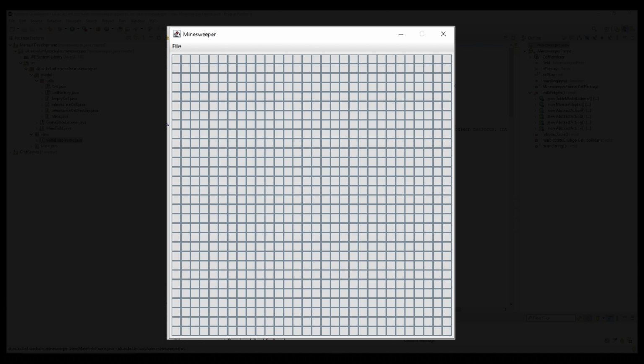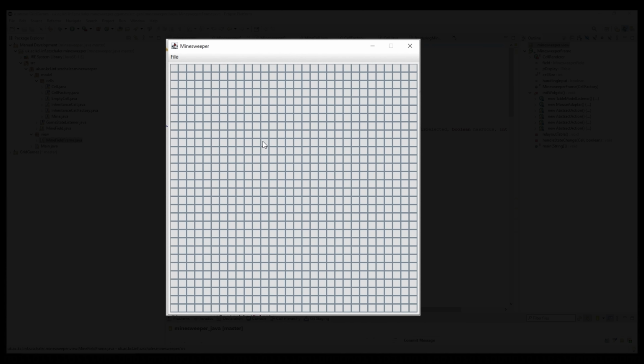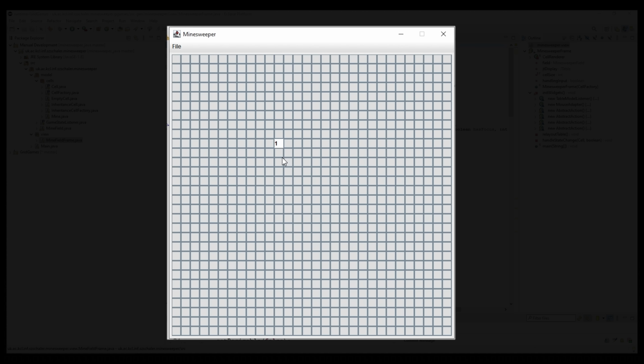It was this sort of game, I think it came with pretty much all the old computers, where you've got this rectangular grid here, and each element on the grid potentially hides a mine. And your goal is to find all the mines without stepping on one and exploding them. And so the way you do this is you click on one of these cells, and it then tells you whether there was a mine there or not.